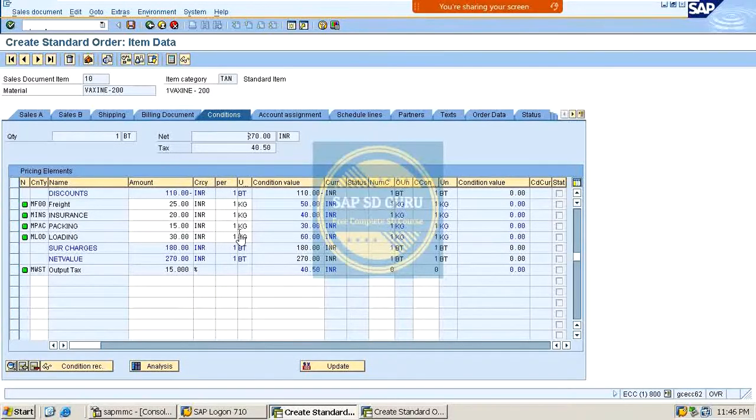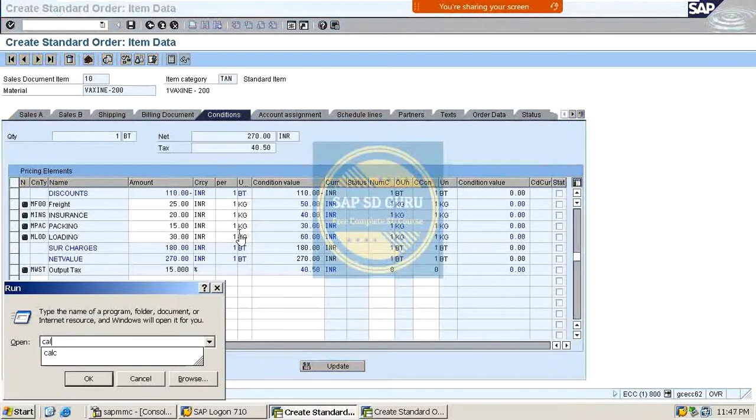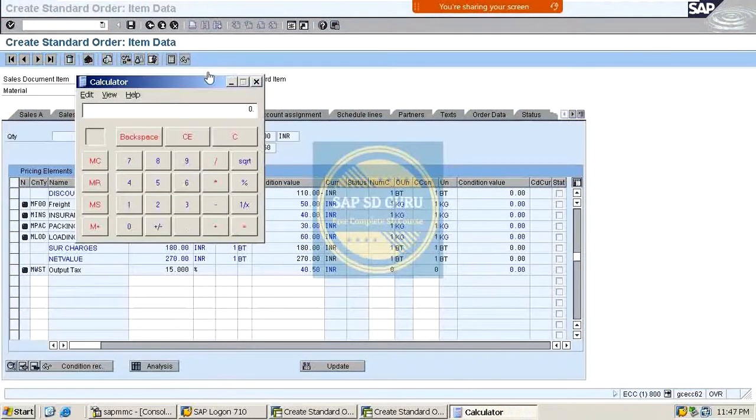Let me go through the calculator here. See how much percentage it is getting calculated. 15%, right? 15% of the net value 270.